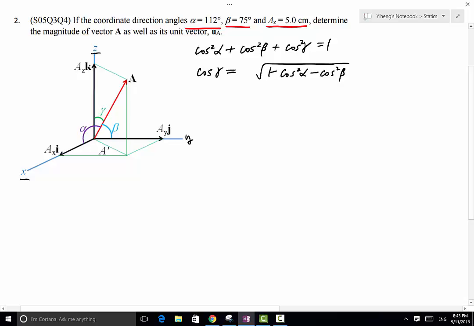So in this case, because this is cosine gamma squared, therefore there are two possibilities. It could be positive value or negative value, and you cannot determine what it is without referencing back to the graph. So from the graph we can tell that gamma is an acute angle. So if gamma is an acute angle, cosine gamma equals to a positive value.